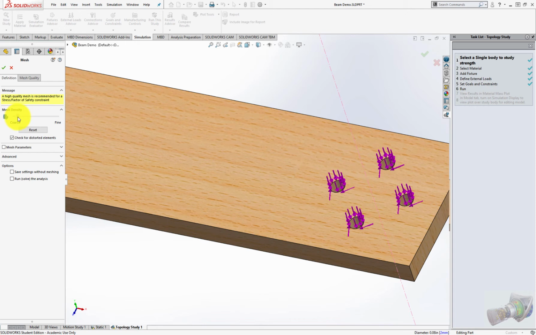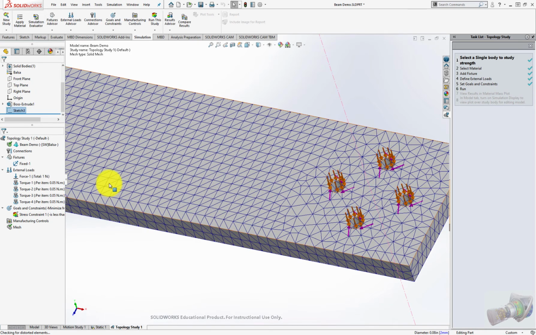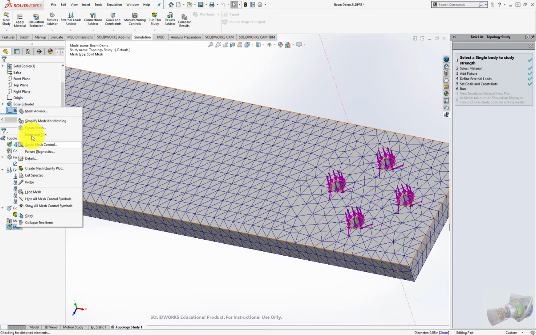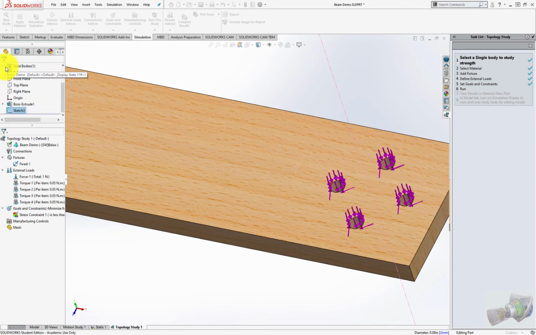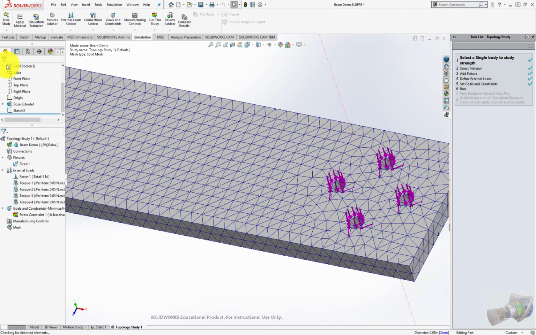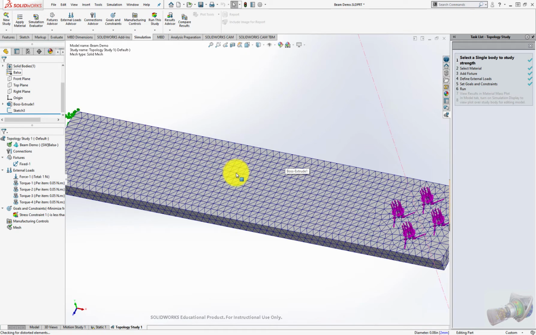So let's choose something down here, more on the coarse side than on the fine side, especially because this is just a learning process. So let's do that, and we'll push the green check mark. Okay, there's our mesh. That's probably still plenty fine. And you know what? For the sake of a demonstration, I think I might want to go and make this all the way coarse. And that looks very similar to me. It looks like it's still going to be way more than fine. So that looks good. We are ready to run this thing.